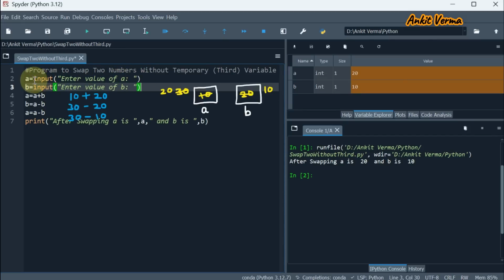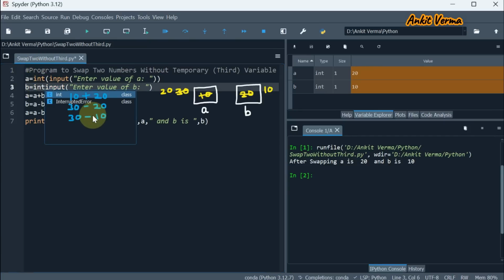So we are converting to integer. Int. So whatever input we take will be converted to integer and stored to a. In the similar manner, for b, int, start with the bracket, end with the bracket. The value of b will be taken, converted to integer and stored to b.